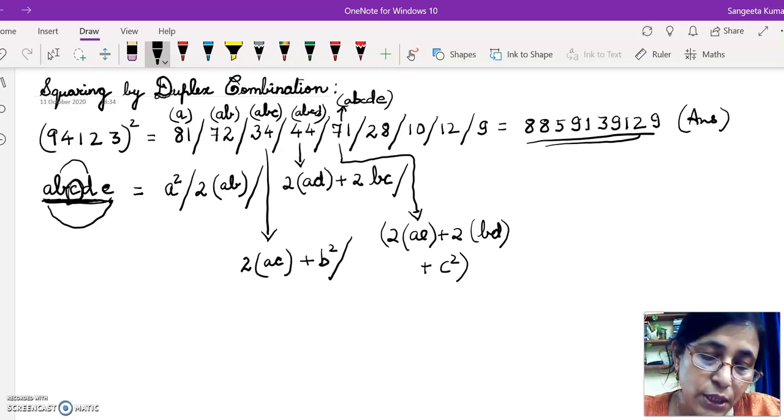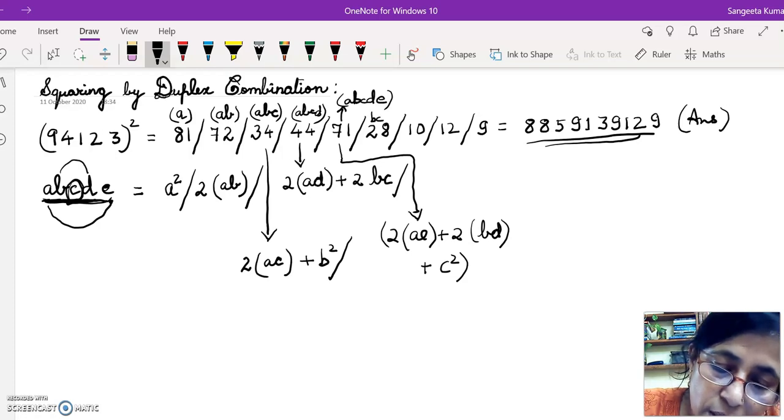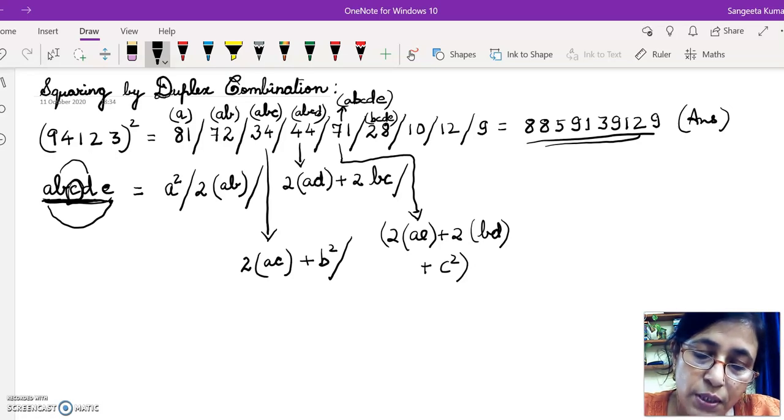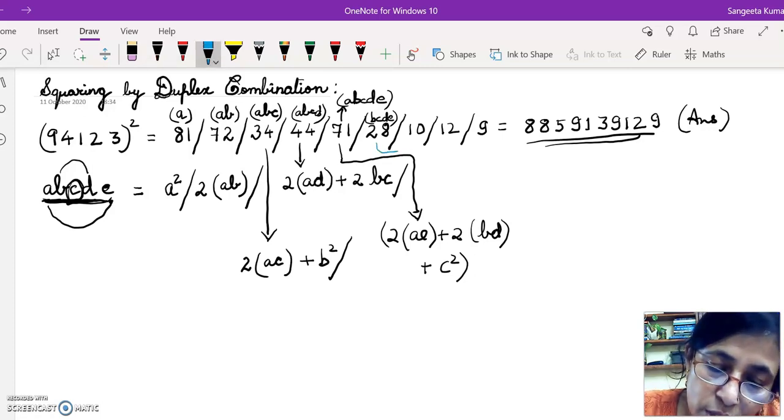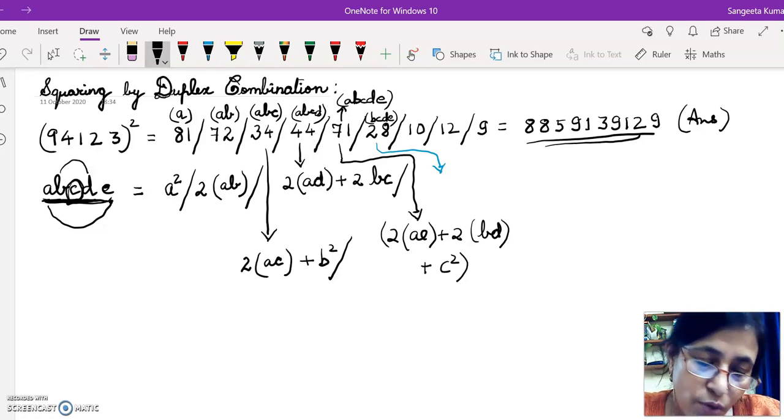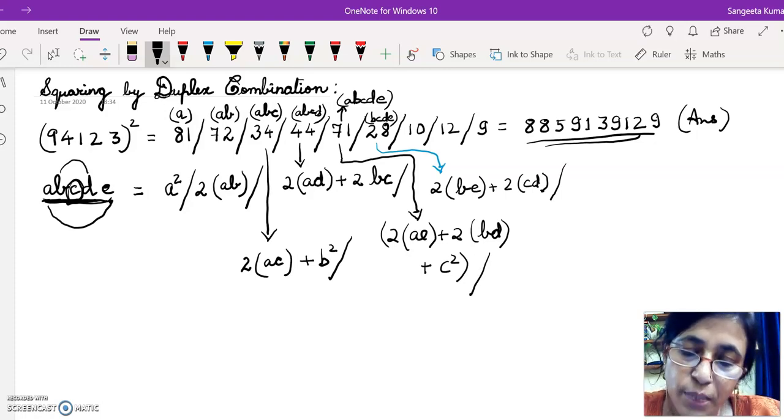Then we have completed with 9, so we move on to 4. Now we take the last 4 digits, that is B, C, D, E. So the next part is B, C, D, E. Here again, like we have done for 44, A, B, C, D. Here B, C, D, E, the same rule will follow, and the rule will be, let me show it with some other color. Here again it will be twice of B into E plus twice of C into D. This will give me the next part of my answer.